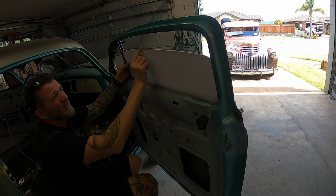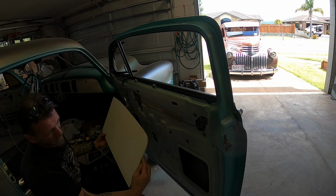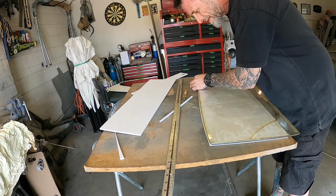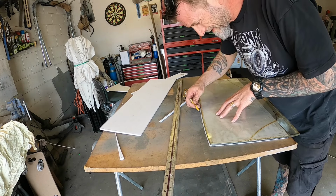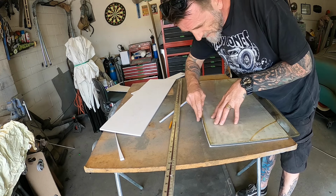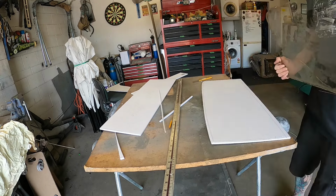Could probably take a little bit off of there. Oh yeah, I might just shave a bit off it. I wonder if I can sand it off. Other than that, she's not bad. Alright, I'm just going to use this as the template for the curve. Just see if I can tighten up this curve. I might just cut around that. Slither off, so that should be all good.